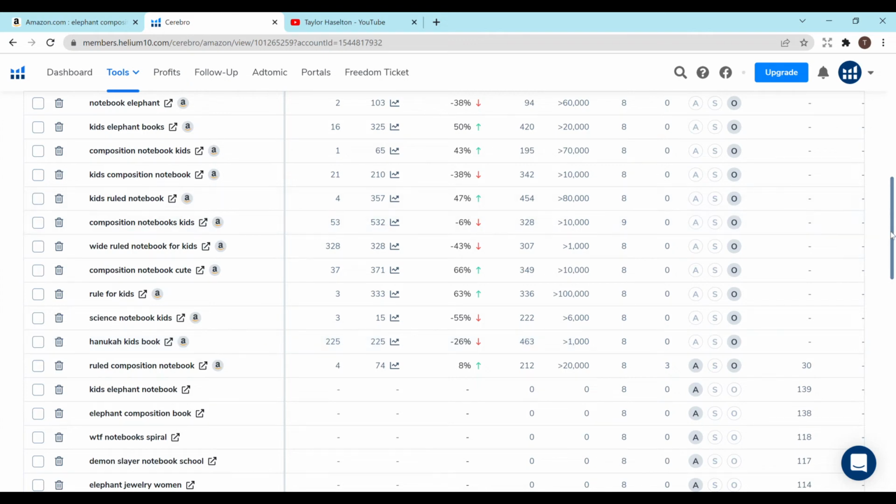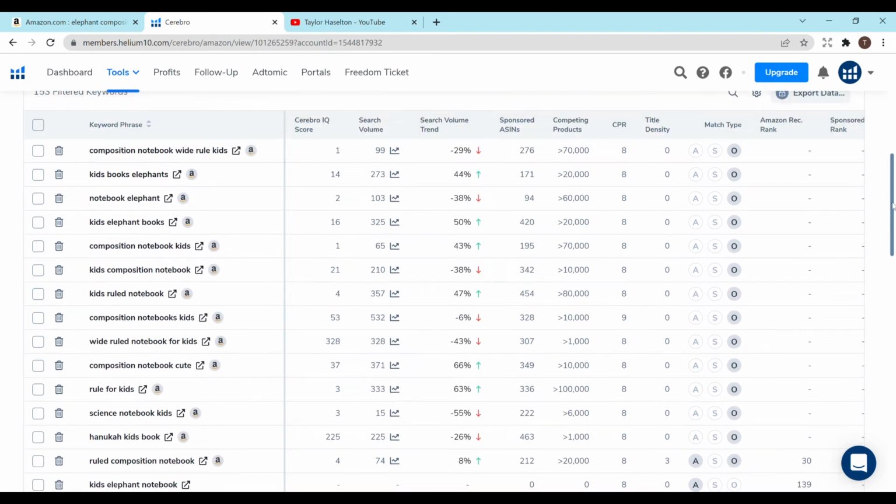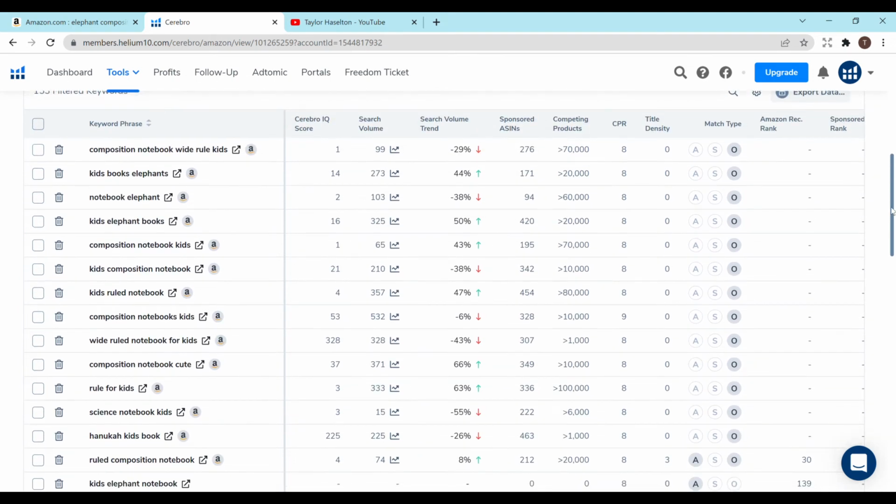Seems like this is a bit more of a competitive niche, so I'd maybe want to do my own research to figure out some other keywords, or if you select multiple notebooks, you definitely would get better data. I try not to use keywords that have more than 1,000 or so search results, but obviously you're more than welcome to do what you would like. But this is exactly how you can see what other people are using and what keywords are working for them.